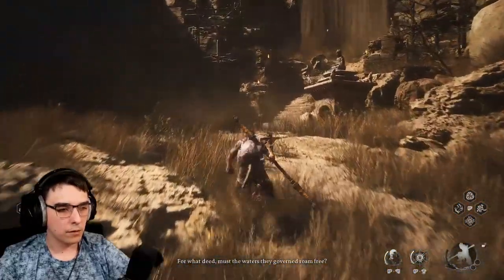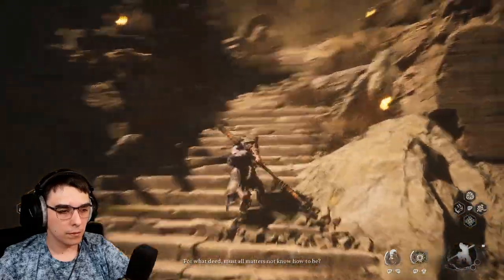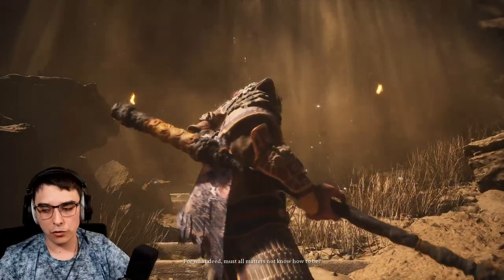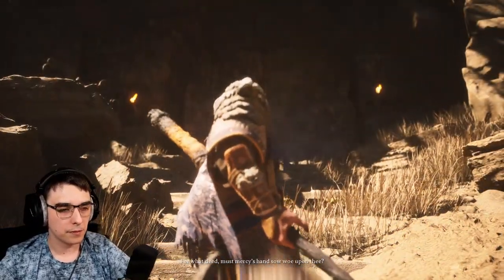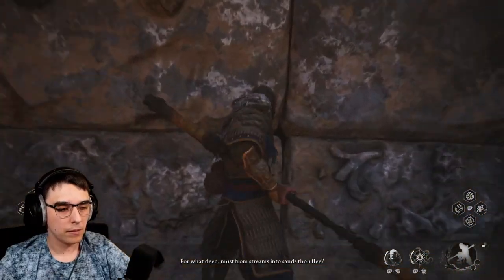As the waters they govern grow free. For what deed must all matters not learn how to be? Let's do it. One more boss. Mercy's hand, so woe upon thee. For what deed must from streams into sands now?